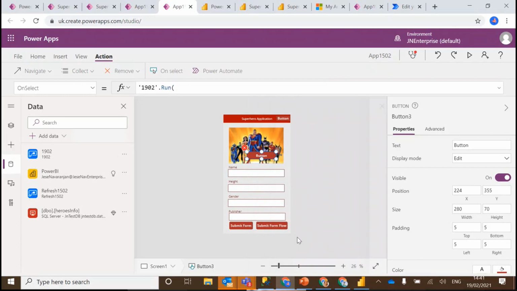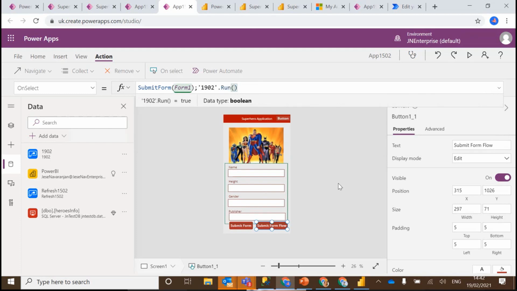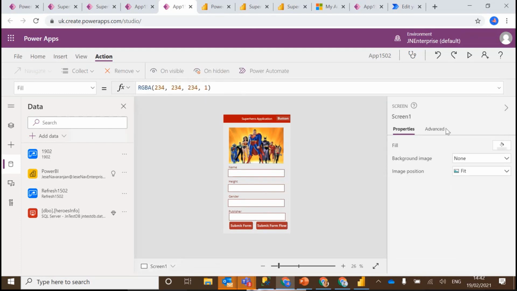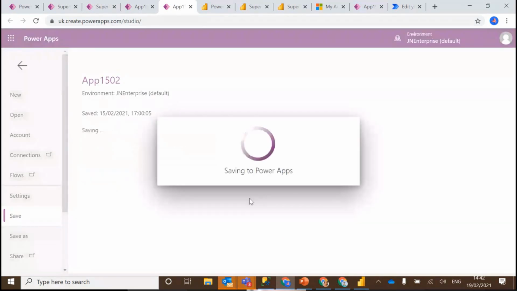So yep, all good. And then it asks me for any parameters. For this one, I don't need any. So all I'm going to do is copy that, get rid of the button because I don't need that button anymore, and I'm going to submit using the flow instead. Okay, let's save and publish that, and let's see that in action in our report server.